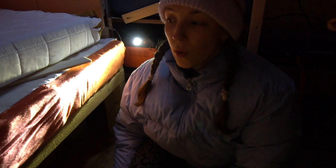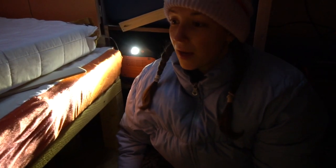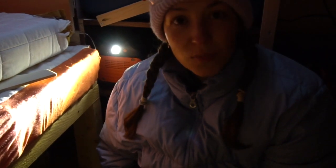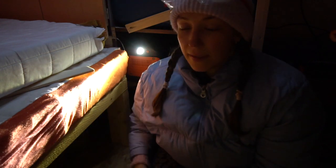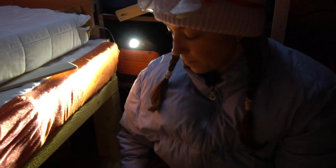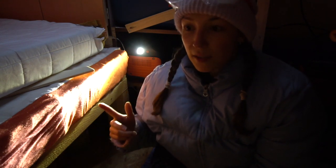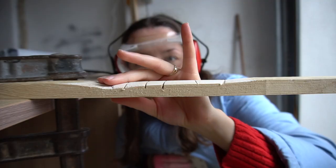I have to admit, one time this bad boy fridge flew all the way across the van. We were driving through the busy streets of Amsterdam and did not have him secured, just sitting on the bed. And Ali had to hit the brakes pretty hard. If it wasn't for this anchor wall we built, this fridge could have probably hit the backside of my neck. So that was stupid. And now we're gonna make extra sure that this fridge, no matter how full it will be, does not leave its station. So I've been customizing some scrap wood to keep this bad boy in place. Now I've got some holes to drill.